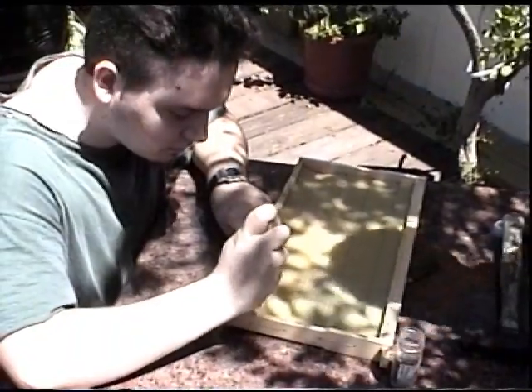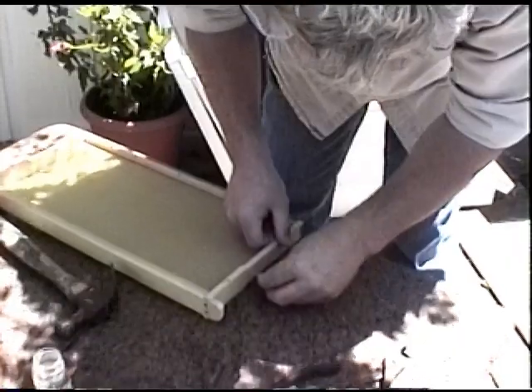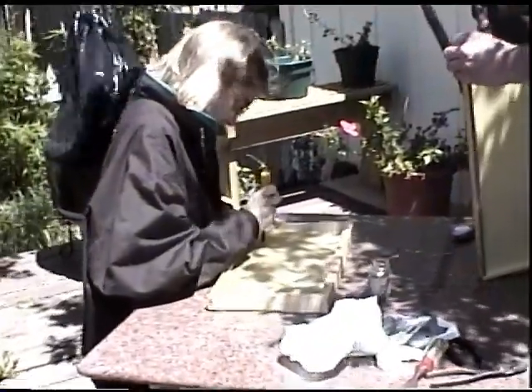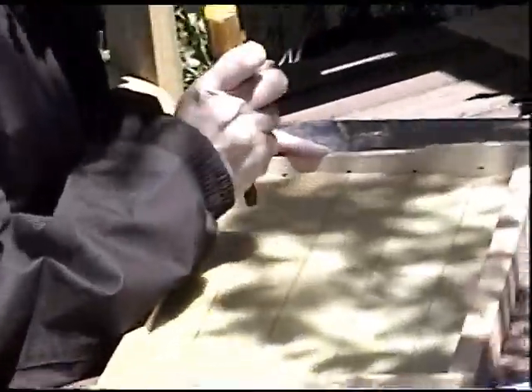I walked up and there was just bees flying everywhere around the building. Whatcha doing, Dan? Not sure what to call it. He's embedding the support wire in the wax. What do you call that? What's the name of that? It's... impregnation. You're wax impregnating stuff, Amy — you better watch out.